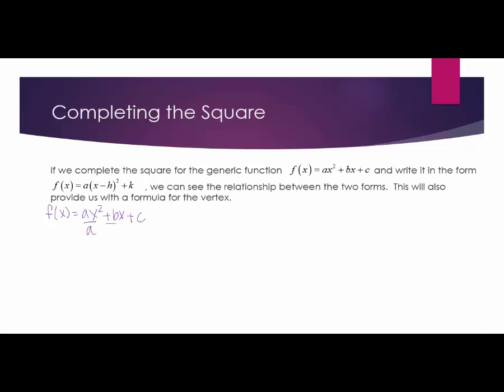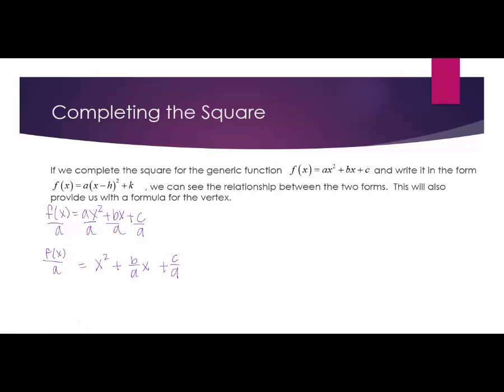Let's just divide that a out. So I have to divide everything on both sides by a. But if I do that, I won't have to worry about a coefficient on x squared over here. The not so great thing is it does create some fractions for me to deal with, but let's see if we can handle this.